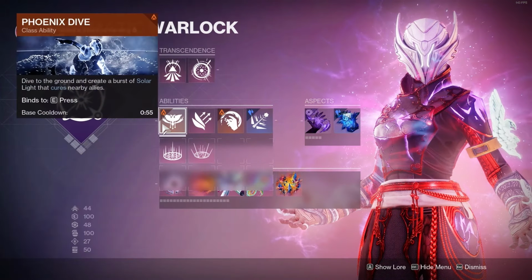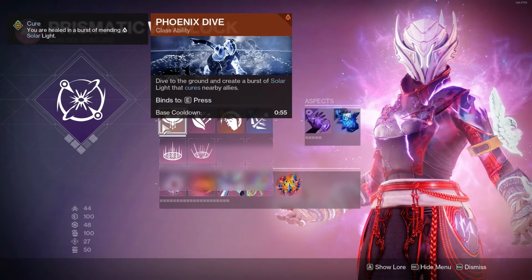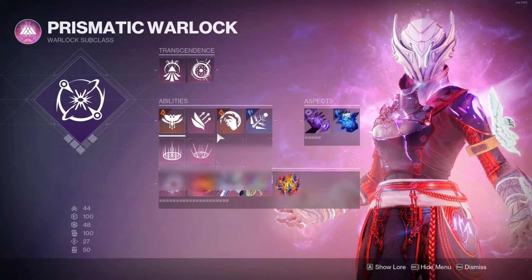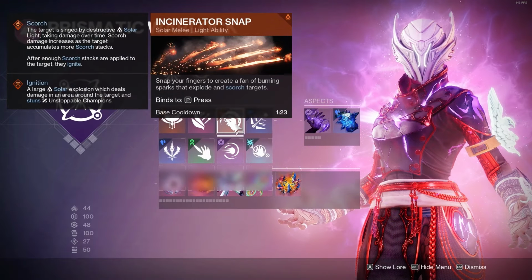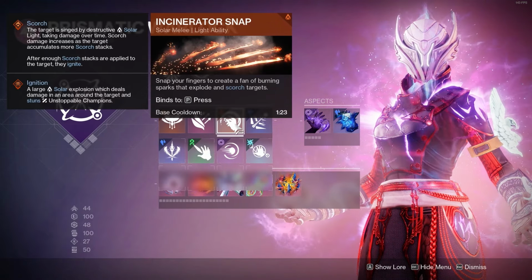We're going to be taking Phoenix Dive. Phoenix Dive is going to be really good just because, as you can see later on, we'll always have our abilities up, and we're going to always use Phoenix Dive just to have another quick way of healing. We're going to take Incinerator Snap. This is going to give us pretty much a way of just scorching and igniting targets, and is really strong under Transcendent.